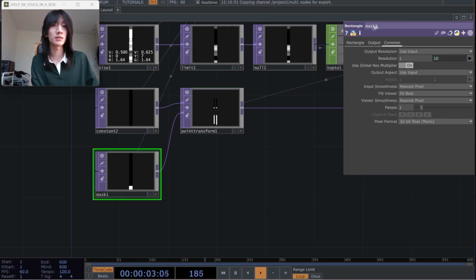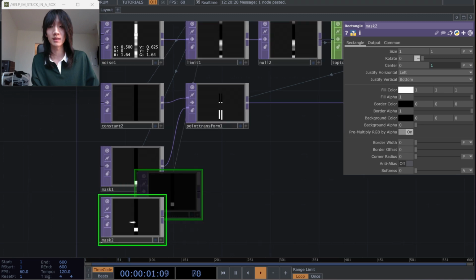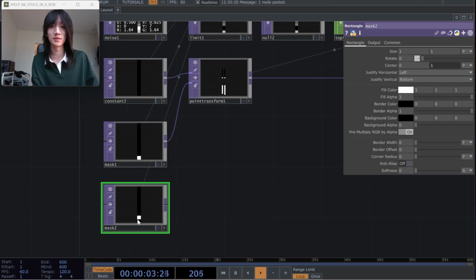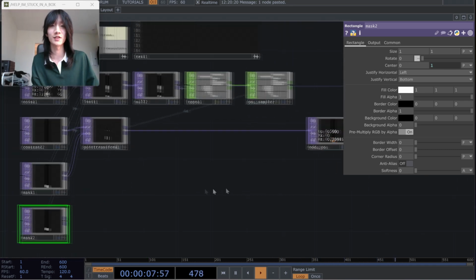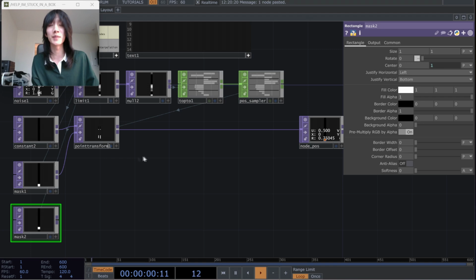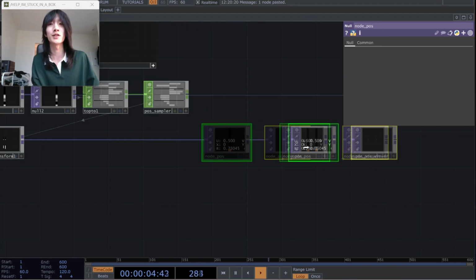Another thing that you want to do is, in your mask, go back to your rectangle, and we're going to call me.digits again, -1. And this will give us the position of our pixel. When we copy it again, now mask 2 is in position 2. Position 1, position 2. And this will help us move every single point individually without it being too tedious.